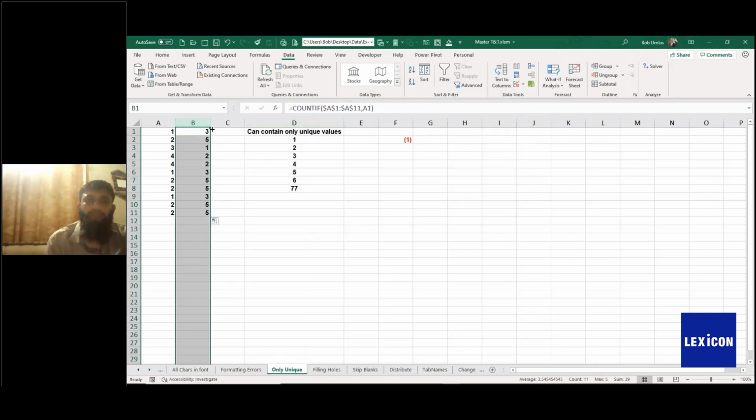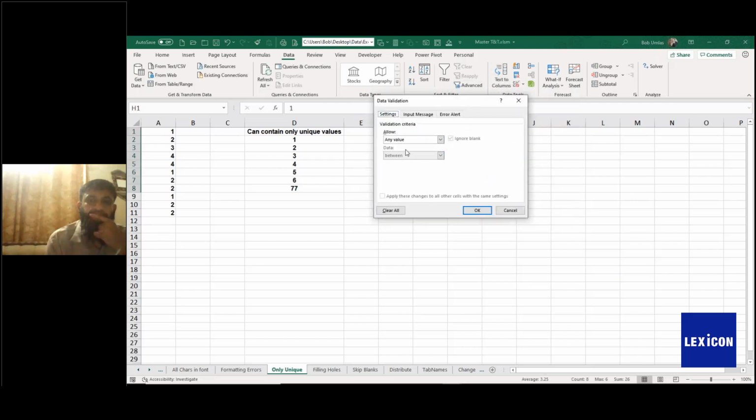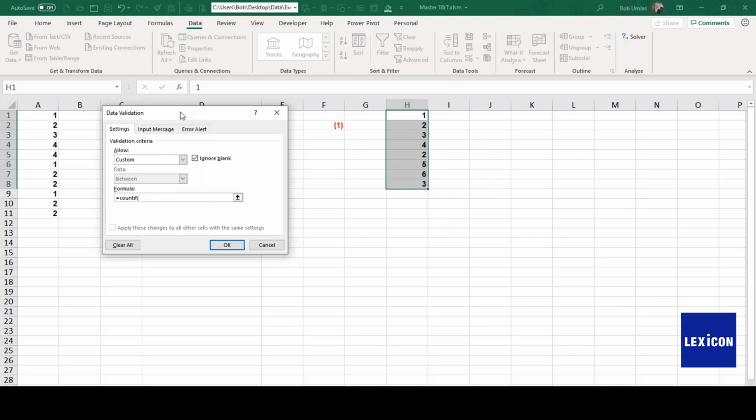Okay, supposing you now understand that, but you already have a list. Like, let's make a list here: 1, 2, 3, 4, 2, 5, 6, 3. I have this list. I'm going to apply that new data validation to it. I'll do Settings, Custom formula, and the formula is equals COUNTIF. Let me move this out of the way. The range is H1 to H8, for H1 equals 1. Oops, not -1, equals 1. And this has to be fixed, so absolute.